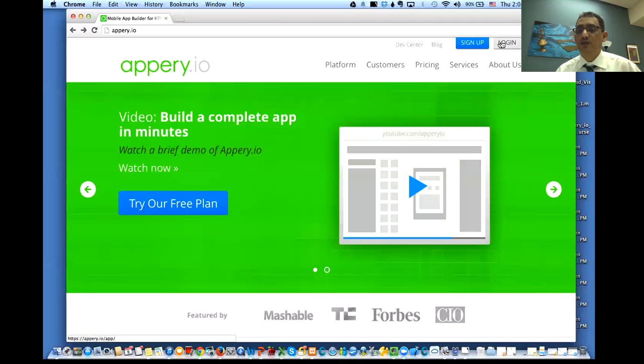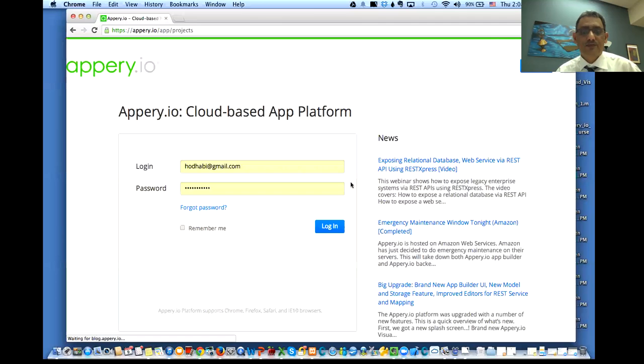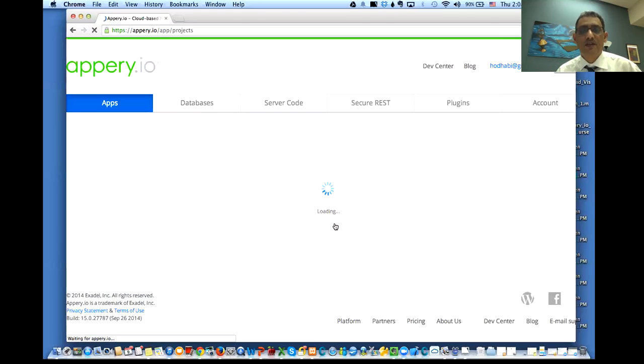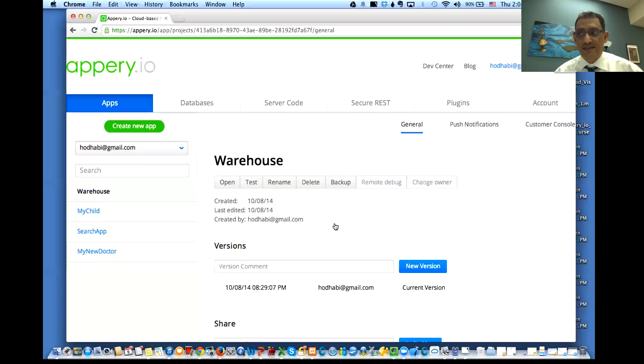I'm going to log in to the website using my login details. The beauty, again, is that it's on a website. I don't need to install anything on my computer. If I work here, I go home, I can find the same thing. Also, if I create an app and I want to share it with someone else, we work together as a team. I can link him to that one and it becomes a team project and gives you some statistics of what I did, what he did, what other people did. It's very useful.